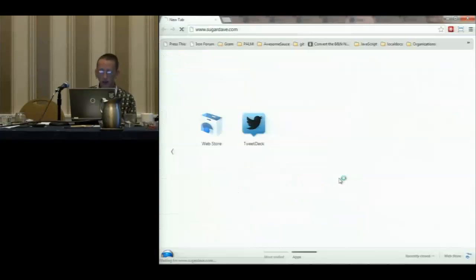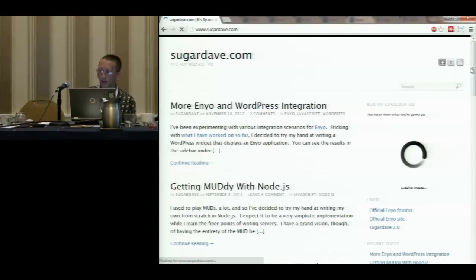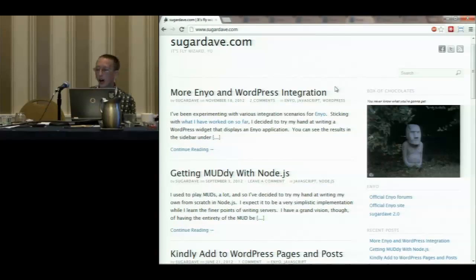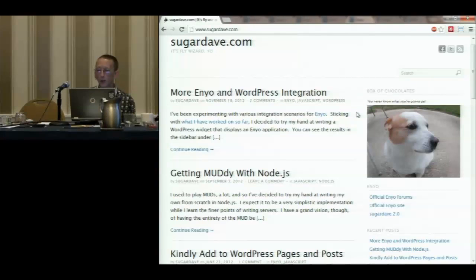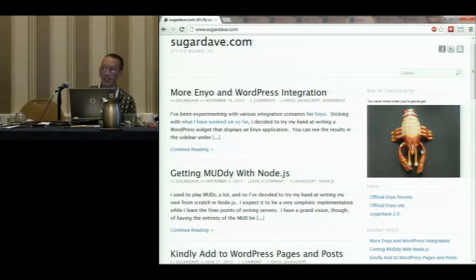I've got my WordPress site here. This might actually be a little slower than I would want because I have been playing around with some new stuff. Should have loaded that one up earlier. There we go. So first of all, this is a new thing over here in this right-hand corner. This is basically an image carousel from our new library stuff that we came out with a couple of weeks ago, and I've made it into a WordPress widget where I can easily go into the admin control panel of my WordPress site and include this widget or not include this widget, and it just runs my Inyo application. This could be any Inyo application.